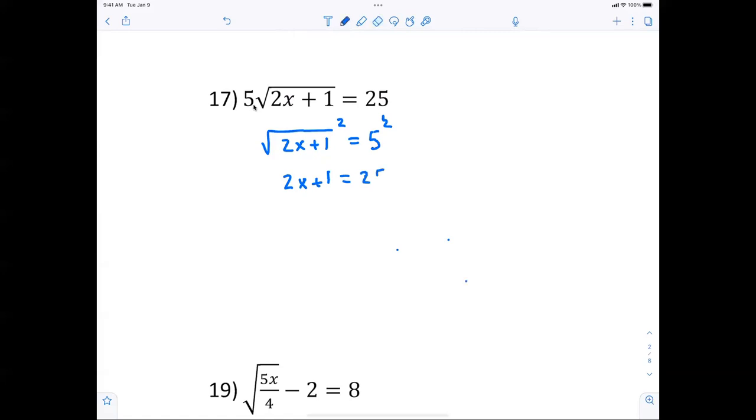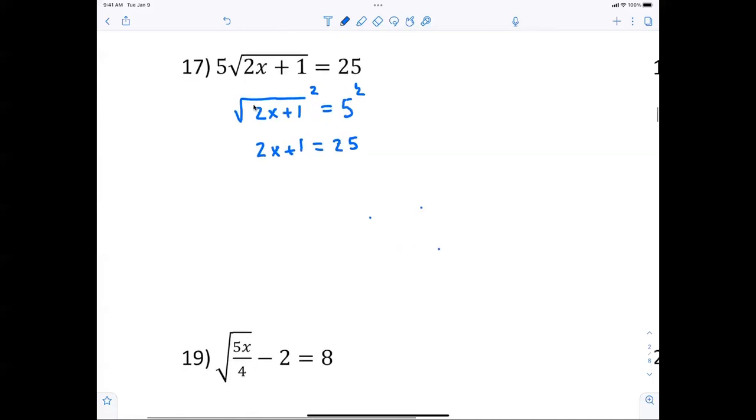Now from here, guys, listen, don't do all the work here. Just please write the answer. Come on, everybody. It's embarrassing if you can't look at 2x plus 1 equals 25 and tell me x equals what? 12. I don't want you to do any work. I just want you to say 25 minus 1 is 24. 24 divided by 2 is 12. That's what I want.